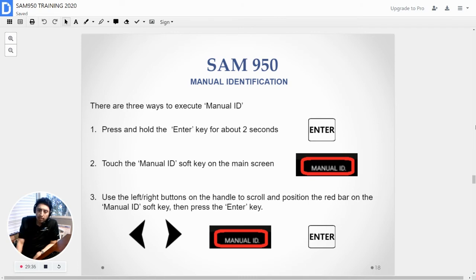You click on that, and it'll allow for isotope identification. The third method is to use the handle. By using the left and right buttons, you can scroll and position the red bar on the manual ID, and then you press enter, and that will prompt you to manual identification.